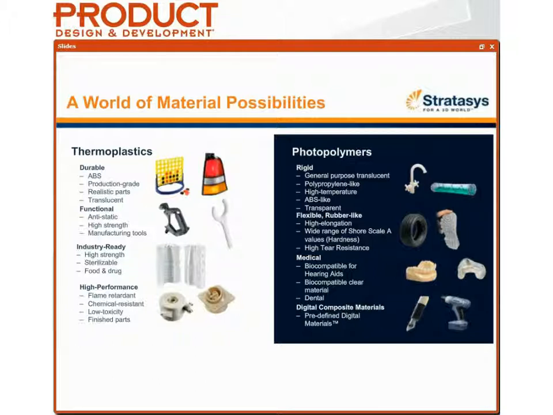Clearly, there are 4,000 engineering plastics out there, so there's a long way to go between where we are now and the number of engineering materials. But I can tell you that at Stratasys, the investment in material development and what materials we have to serve the 3D printing world is, far and away, better than the competition, and we have a huge investment in material capabilities, and so we'll obviously be adding to our portfolio of materials as we go. And I won't spend a lot of time on this.